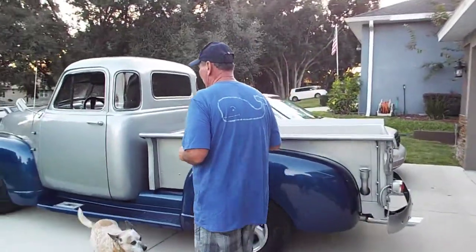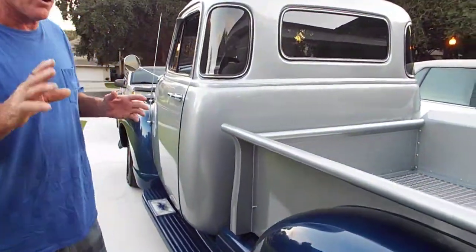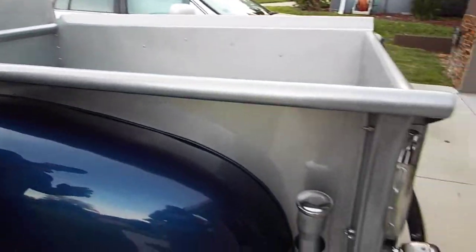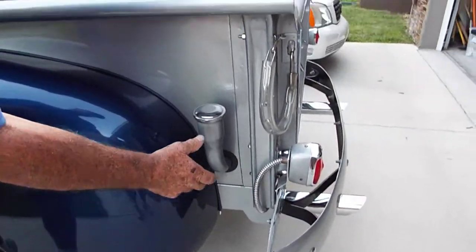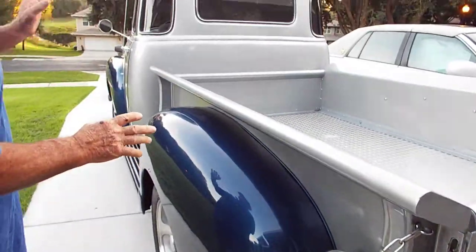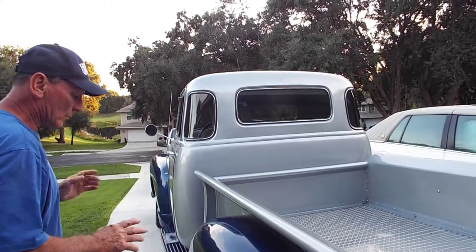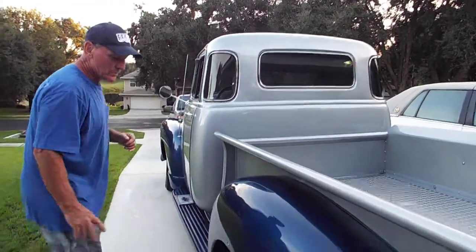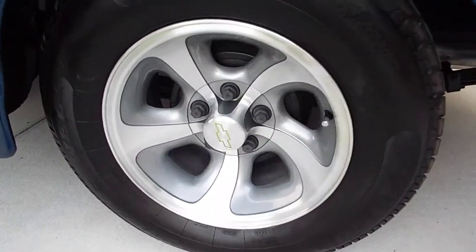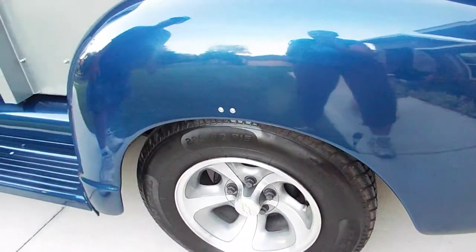It is a two-tone silver and gray, as you can see. Originally the gas tank would have come in here, but it's been relocated to the back. There's a stainless steel gas tank underneath, and your filler cap is right here. The chrome filler cap was relocated. Why? It looks better. Also, a little bit more weight to the back gives a little bit more traction. The wheels have been replaced with Chevrolet-logoed aluminum wheels, because it is a Chevy truck. Tires are in almost new condition.